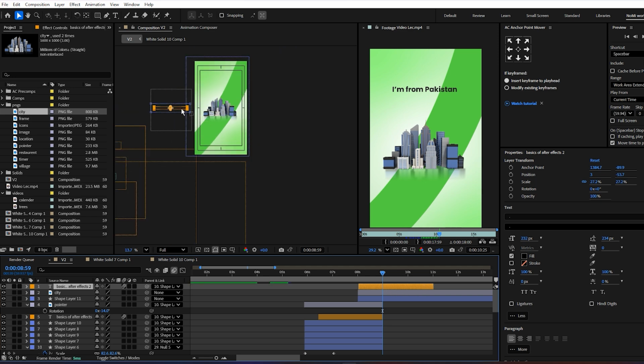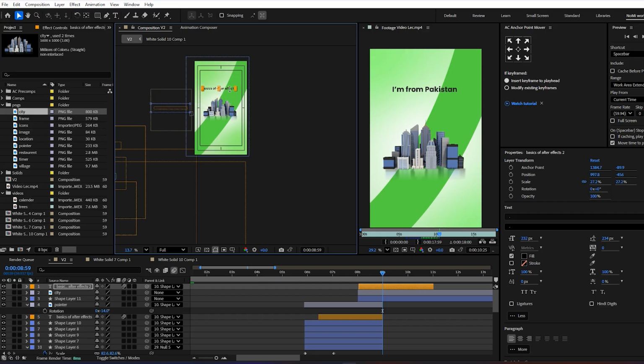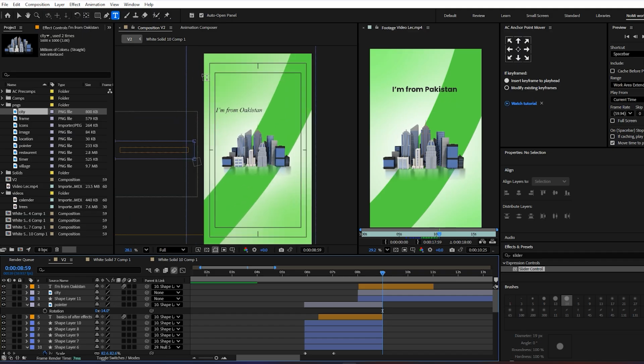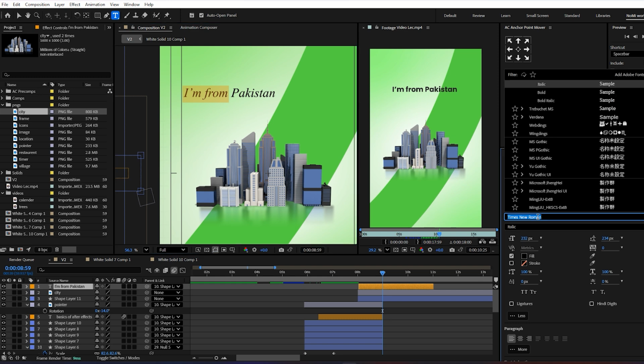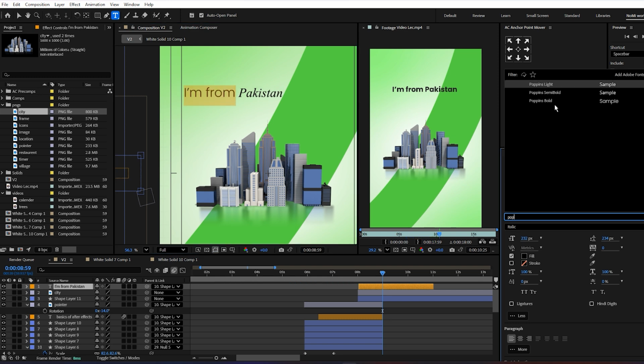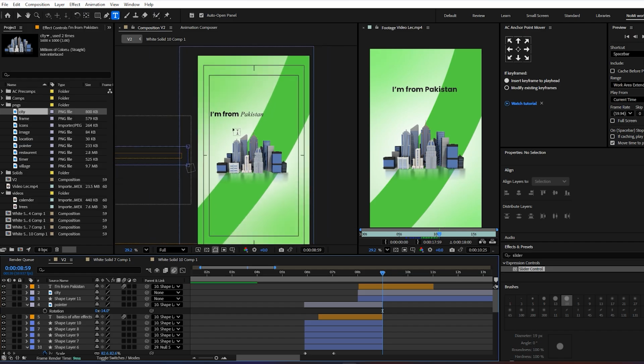Just place it there, and I'm from Pakistan. This is a simple font, so I just changed this font to Poppins Bold. Now we got it like that.